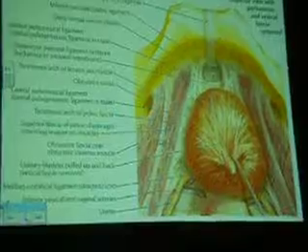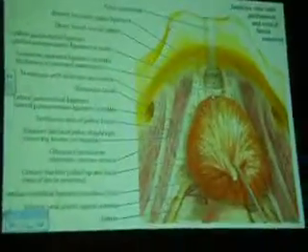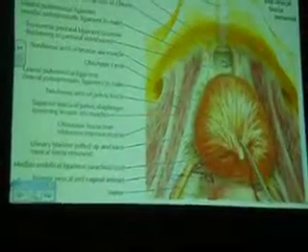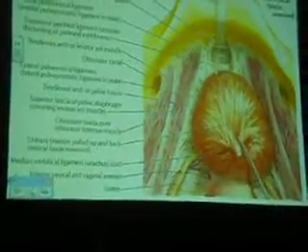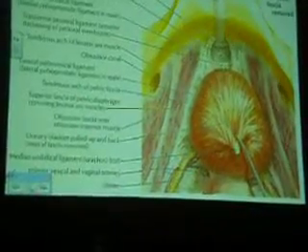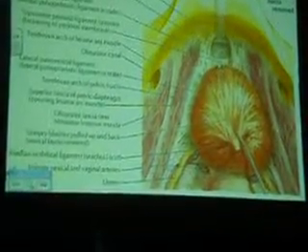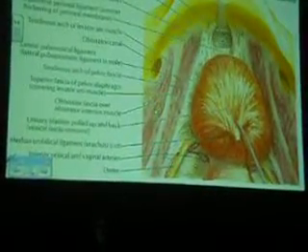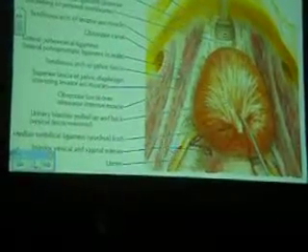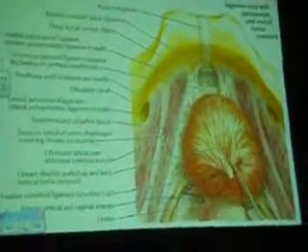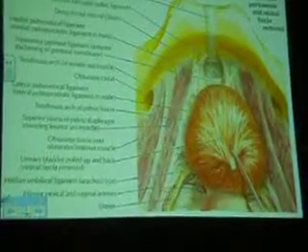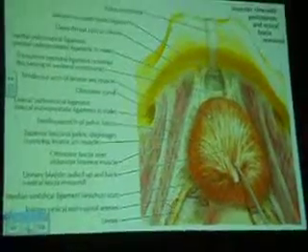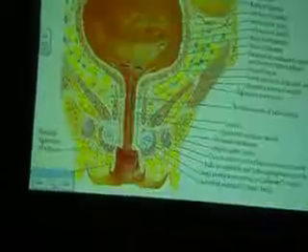It's just showing you the retropubic space of Retzius, the arcuate ligament, the clitoral and dorsal vein, and this is the upper surface of the transverse perineal membrane covering over the levator ani muscle. We have the obturator canal, so this is the obturator internus fascia, we have the white line or arcus tendineus, and we have the levator ani, and all of these structures give support to the urinary bladder, keeping it in its position.